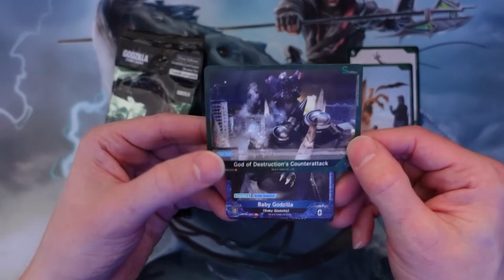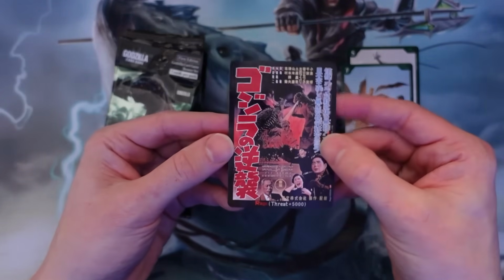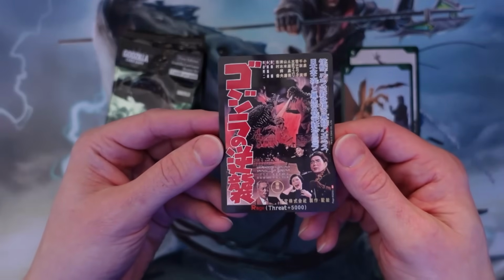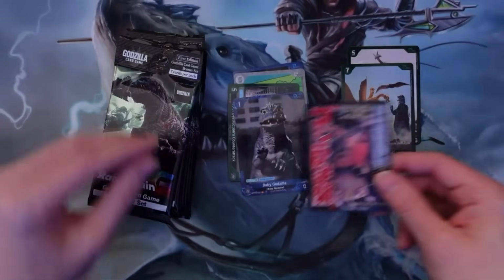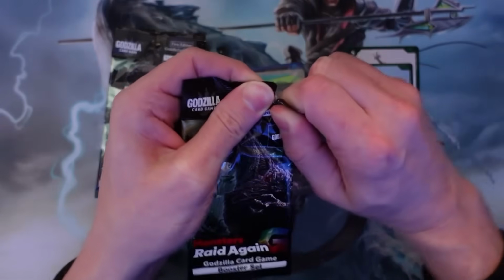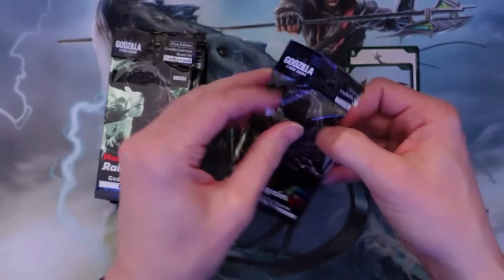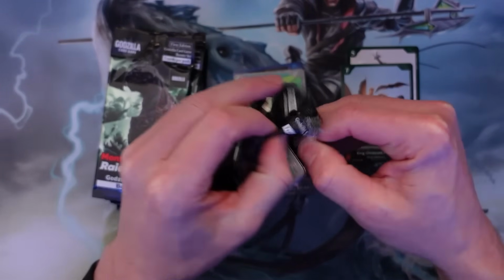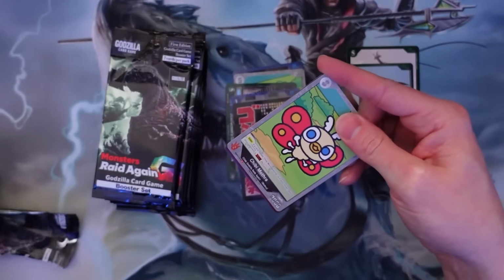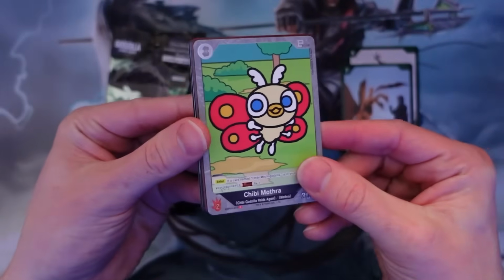God of Destruction's Counter Attack, Baby Godzilla, and the Rage cards that give you extra threat look like this. They are classic movie posters from the Godzilla franchise. If you want to know how to play the game, we are going to be releasing some gameplay of it. I'll also put some links in the description and the comments to some really good how to play the game guides, because that isn't the type of video I have made. It's not a how to play. It is a gameplay. Like we throw down with some pretty current meta decks, Chibi Mothra.